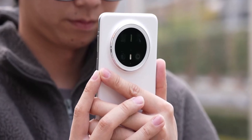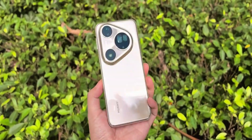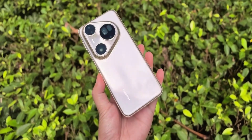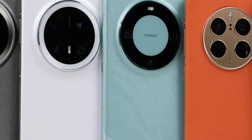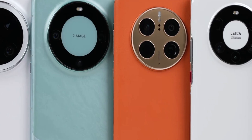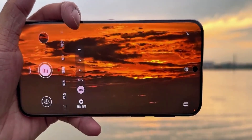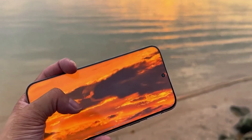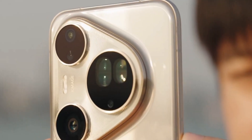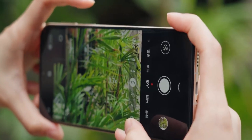Huawei first played with multi-spectral lenses in the Huawei mid-70 series, then in the Huawei Nova and the Pura 80. But now they're taking it to another level with multi-zone tech — think of it like having multiple mini sensors on one chip, each grabbing specific light and color info at the same time, then combining it for insanely accurate and vibrant images in overall shots.